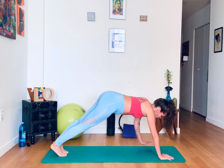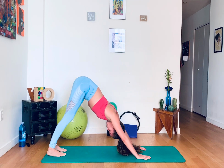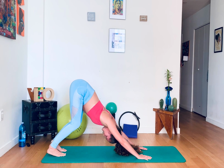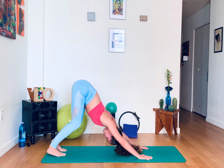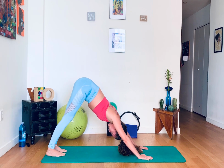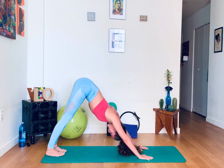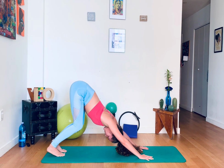Walk the hands maybe one or two steps back to a downward facing dog. Bend the knees, stick the body up, press the heels towards the floor. Now extend the legs and the heels even more to the floor. Bend the knees, extend. Bend. The arms here, they are stretching the mat forward.